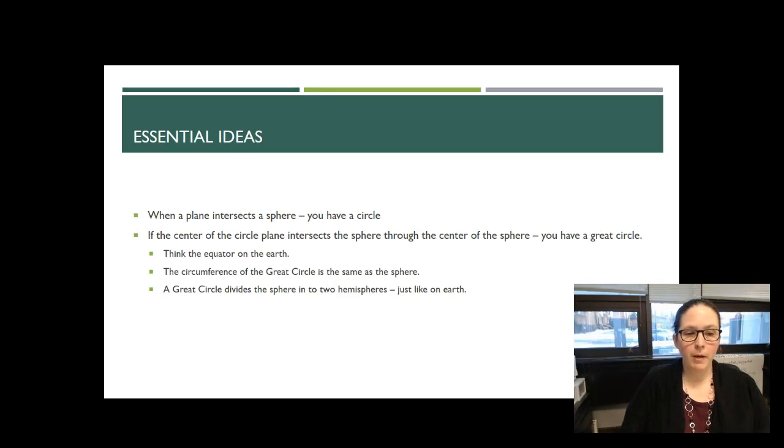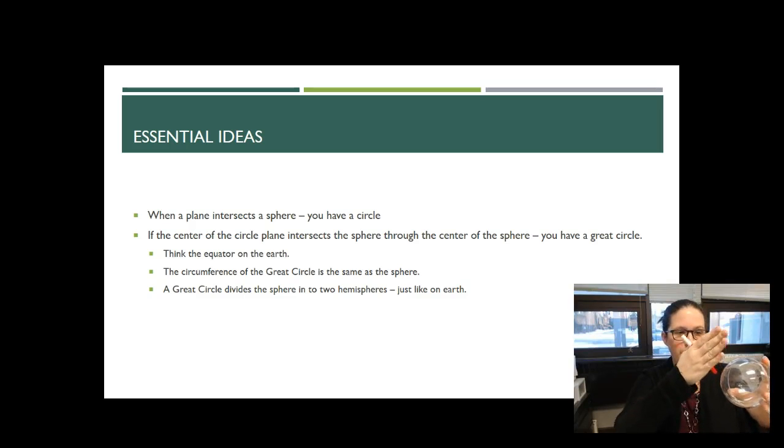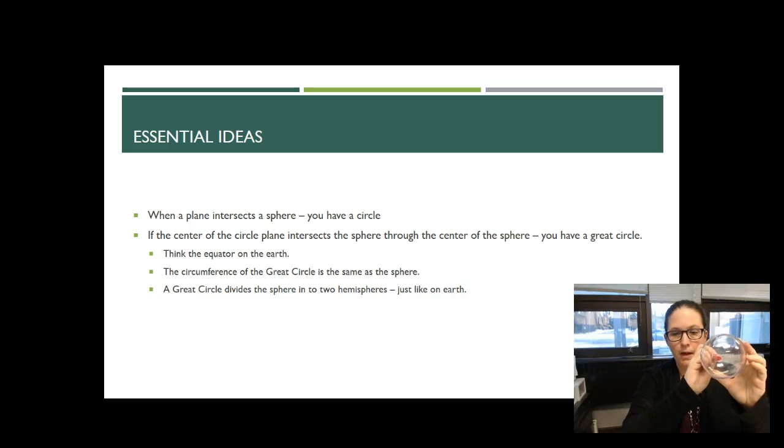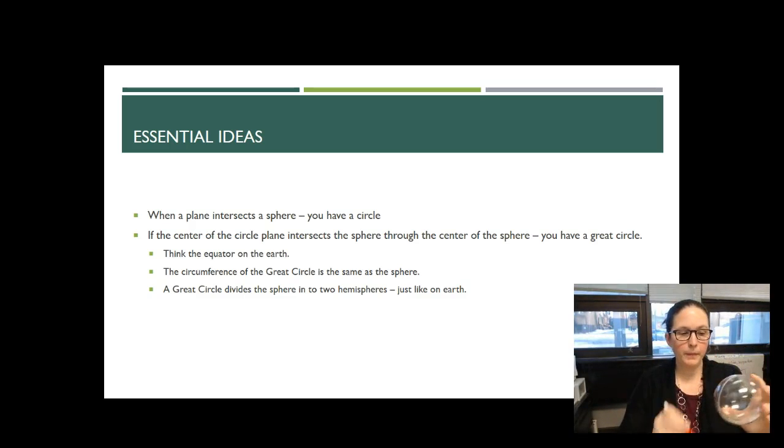The next one that you want to worry about is some essential ideas. One of the things that you know already, but I want you just to think about, is to imagine that if at any point I take the sphere and I slice through it with a plane, then I would be given a circle on that plane. Second, if that circle of the plane intersects through the center of the sphere, you have what we call a great circle. So you can imagine that that's the circle that's formed when you touch all the sides and go through the center of the sphere.